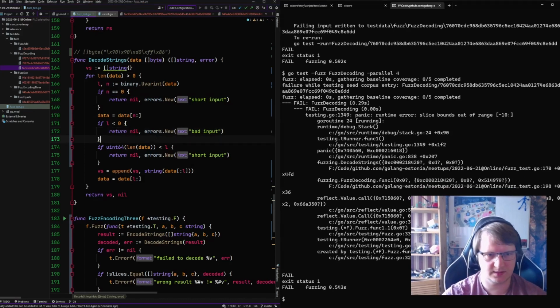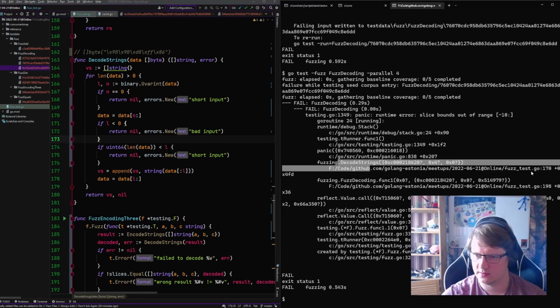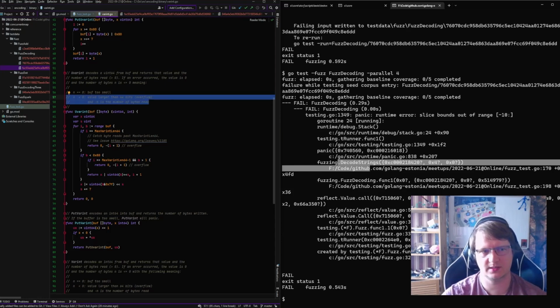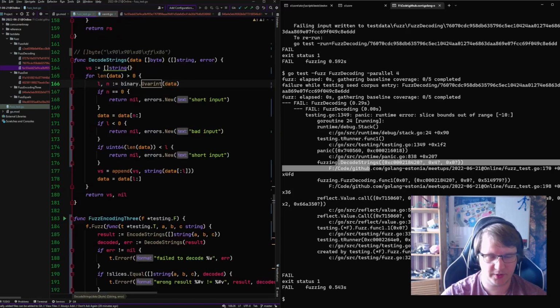And that didn't fix it. So let's see. This is at line 170. So here. Did we forget to cast? As we can see, there's a value larger than 64 bits. And this means there's a uvarint encoded value that's not appropriate.